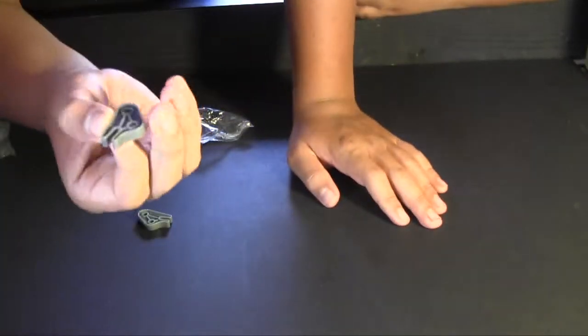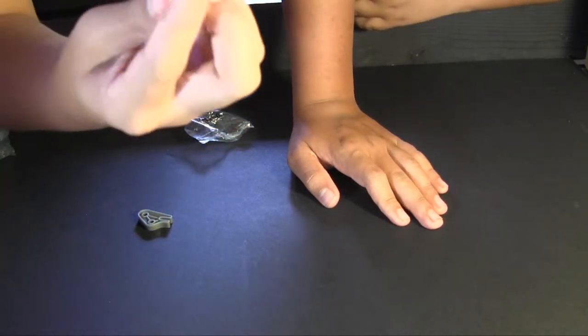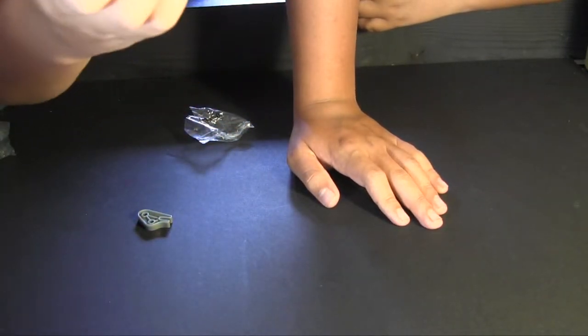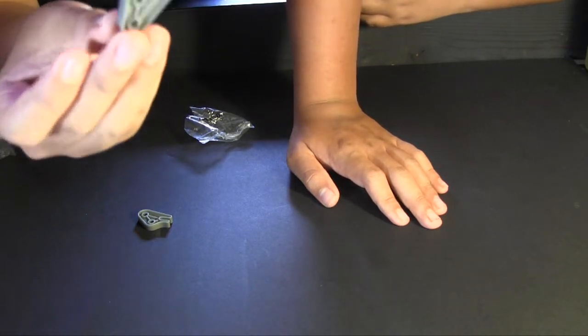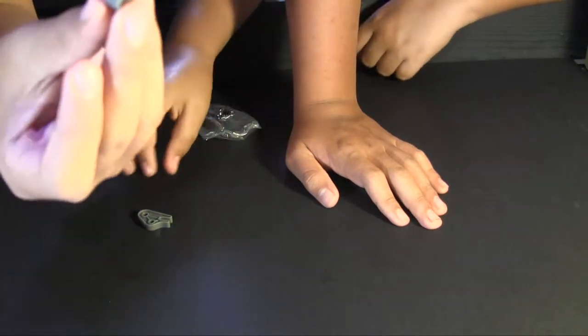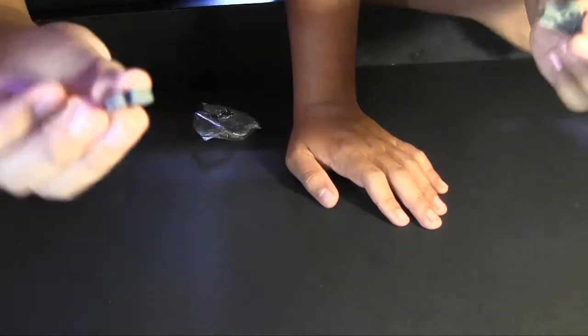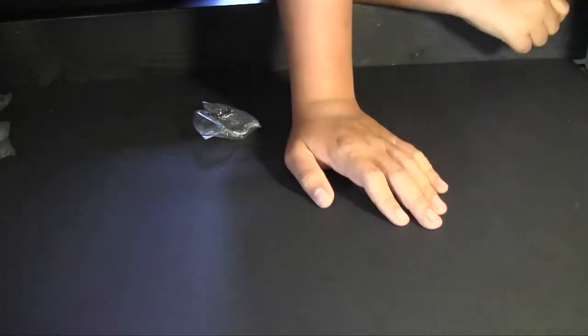I'm not really sure what this is. That's a funky looking piece. It looks like it's only for pegs though. Perhaps you're supposed to be able to fit the axle through this sort of slot in the side maybe, and it grips it so it can sort of turn around on that axis. It looks kind of like some sort of head, and it's got 2 pegs in it. Yeah, it looks kind of like a mouth. Isn't that neat?